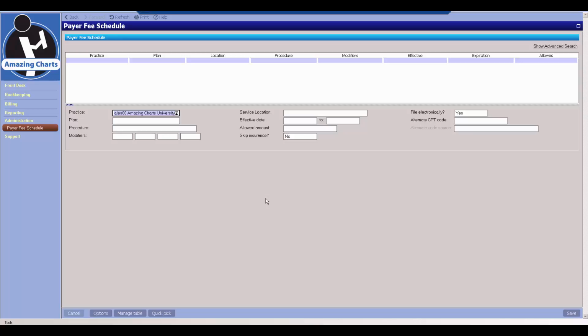So usually I tell clients, if you're going to put in payer fee schedules, it's really going to be more for storage purposes if you need to refer to the payer fee schedule rather than using it for reporting and tracking.